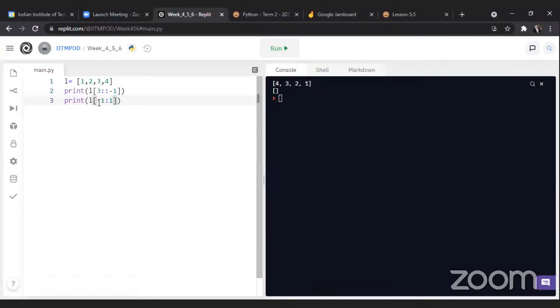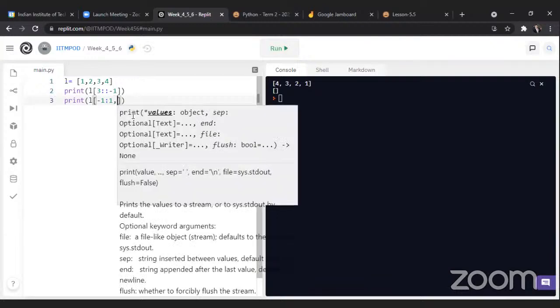So here minus 1 represents the last element and 1 represents the second element. That means you want to traverse from right to left. In that case you have to mention the negative indexing. When you want to traverse in reverse order, you have to mention the negative indexing.